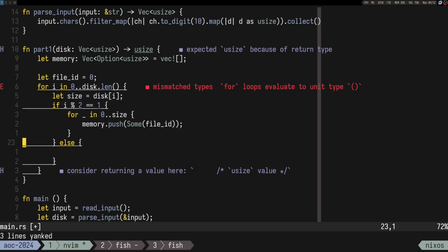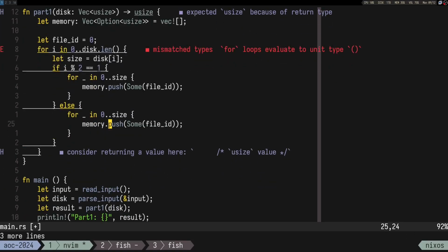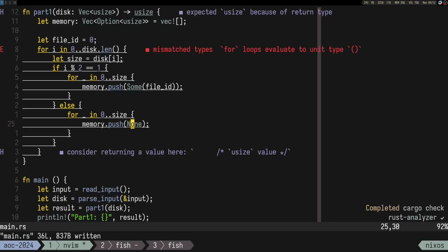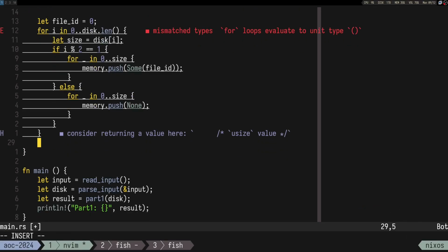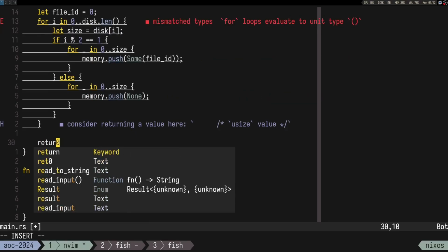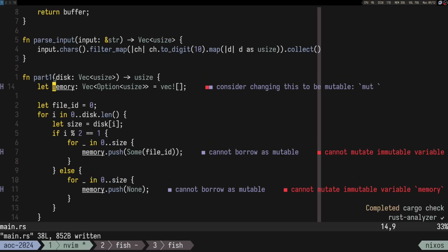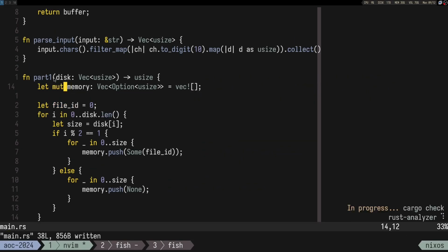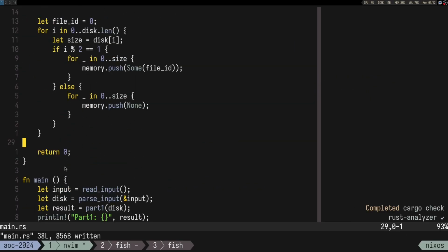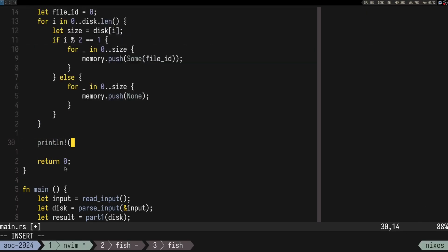And if it's odd, I'm going to push none, right? And here let's return 0 or something. And yeah, anyway, this should be mutable. Perfect. So let's try to print here, println.